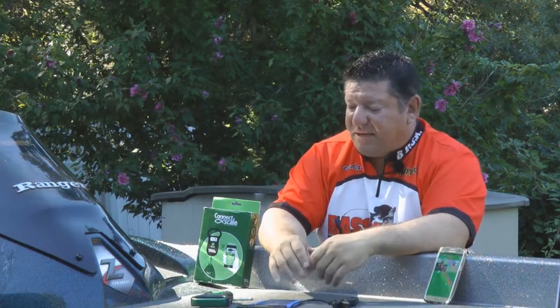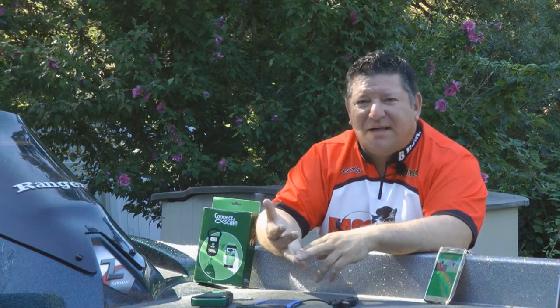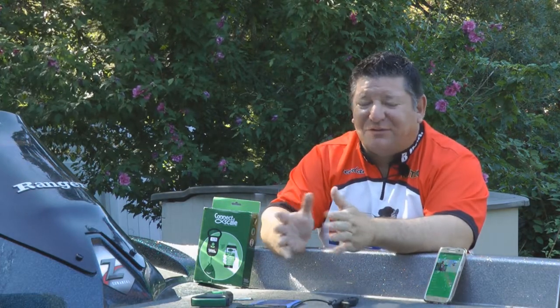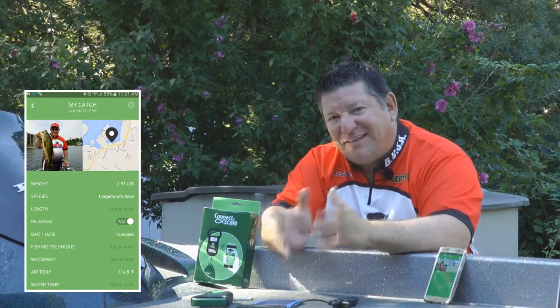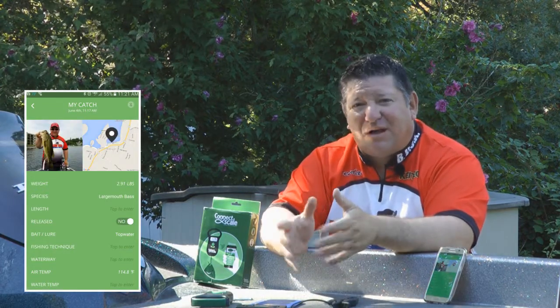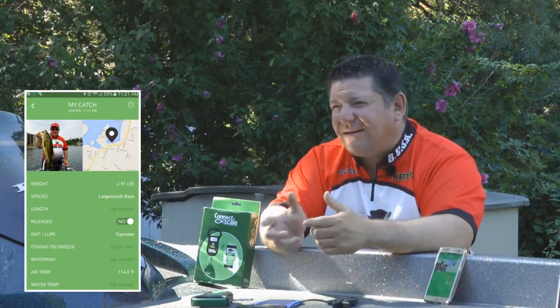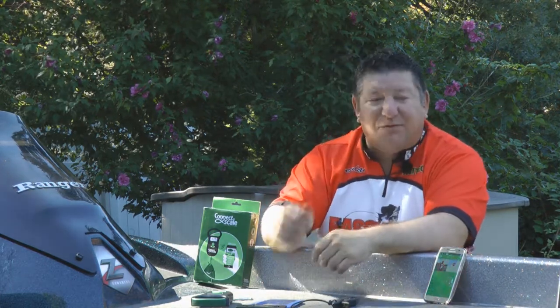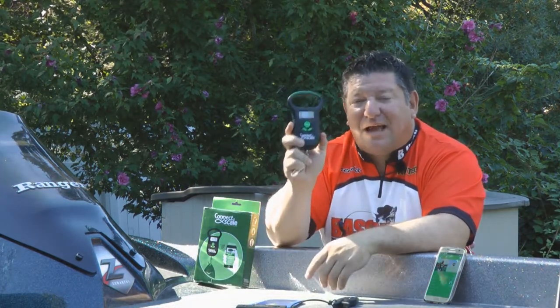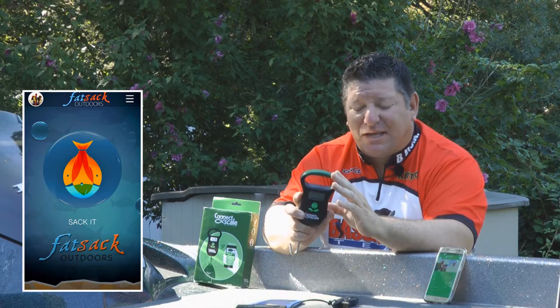So we've had a lot of time to test out the ConnectScale, used it in both fun formats and tournament formats — actually took it away with me on a couple of fishing tournament trips. A couple things to say about it: the social aspect is pretty cool — to have an app that captures all that data and gives you the ability to share it on Facebook or Twitter with the touch of a button, I think that's great. Keeping a fishing log is another plus — it's good to know where you caught that fish, even in practice, because the GPS location is locked in. Also, the ConnectScale is now integrated with the Fat Sack app, which allows you to run virtual tournaments and do some other social sharing as well.